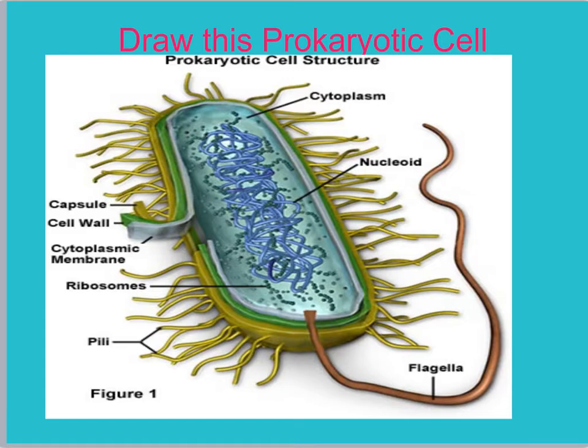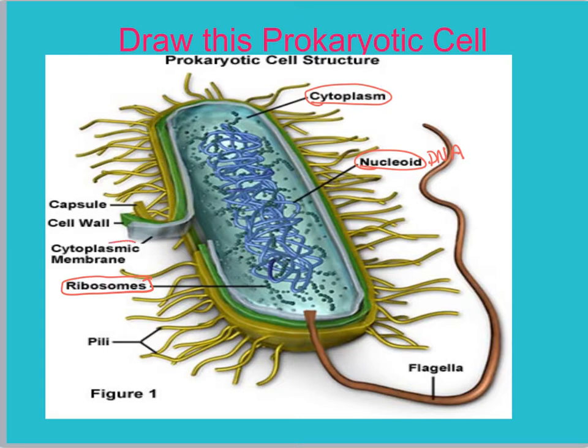So this is a picture of a prokaryotic cell. In your notes, if you wanted to draw this, you could, but I want to point out a few things. Every cell is going to look a little bit different, but typically this will be a normal prokaryotic cell. You're going to have your cytoplasm, of course, filling the space on the inside of the cell. In this case, they've called the DNA the nucleoid. That is not the same as a nucleus. Notice there's no little ball. The little ball is the nucleus, okay? And then you have ribosomes. That's pretty much it on the inside of this cell, which is why it's smaller and more simple.